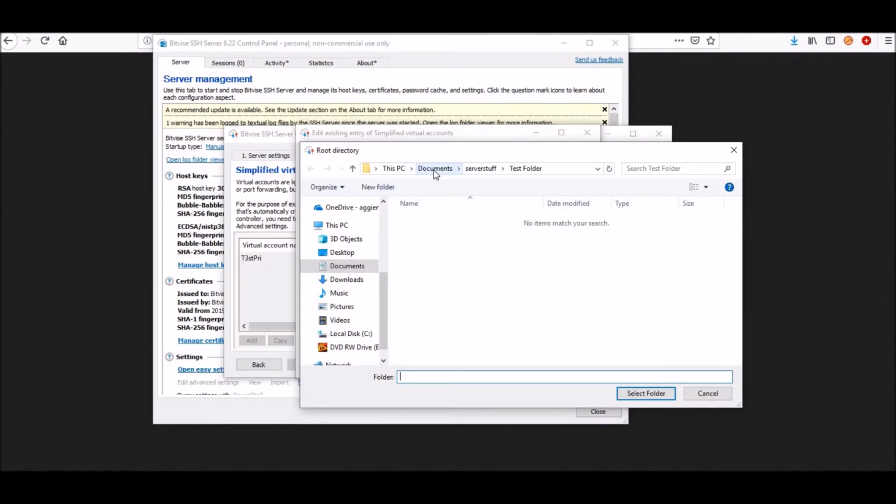I've got to turn that in. I'll just log into my SSH server, and it connects me right to my documents, and then I can just download what I need. But for this, I'm just going to do one called server stuff test folder.